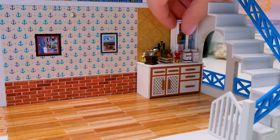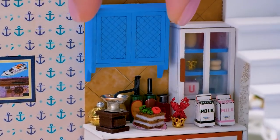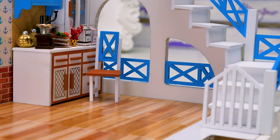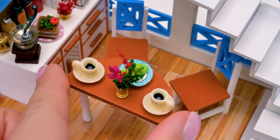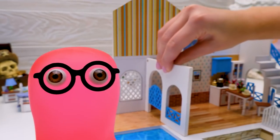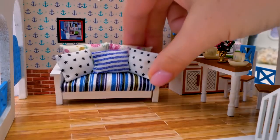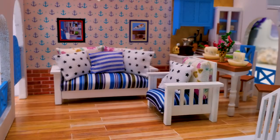Guys, while setting the kitchen, I want to tell you an interesting story. Did you know that there were no tables in ancient Greece? Instead, there were long benches where the Greeks would put their dishes. But more importantly, people were not sitting but lying on the floor during their meal. Eating while lying? I never tried that. Yeah, I don't think you or our viewers should. You could choke on something. Though we're a bit like the Greeks when we eat pizza watching a movie on the sofa. I call it lazy watching.